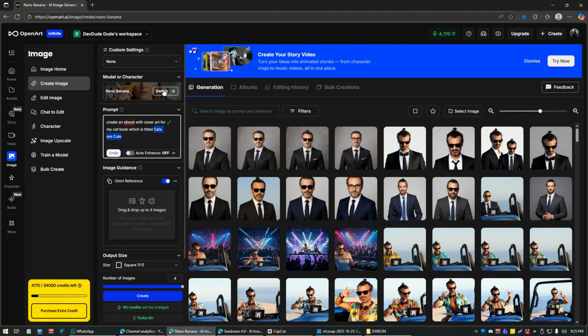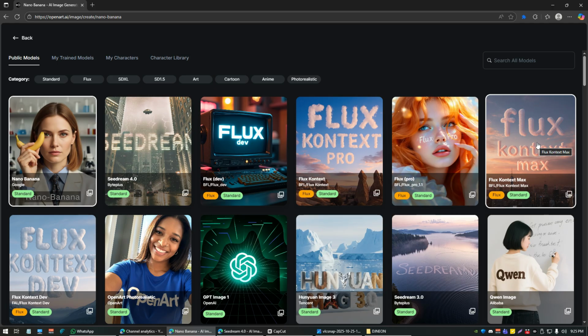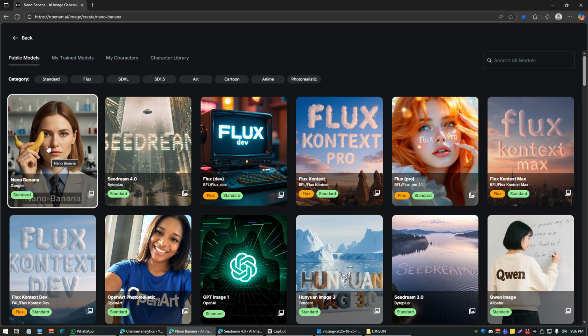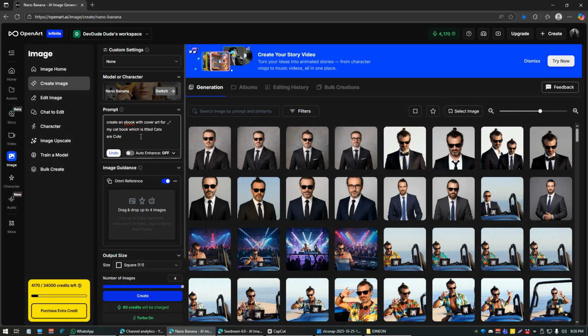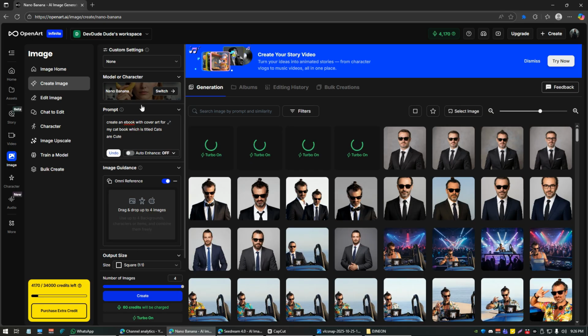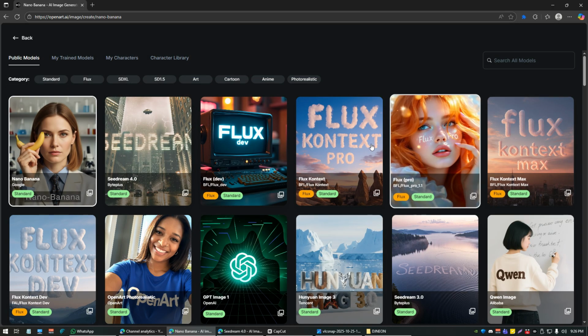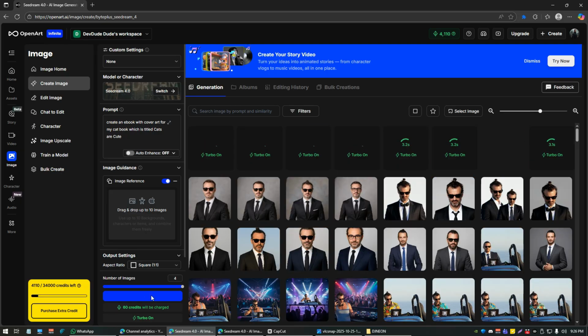Other image generation models, for example Flux Context Max, will require quotes. Seed Dream doesn't require quotes, Nano Banana doesn't require quotes, but other image generation models will require quotes like this. So this basically means this should be text. If you find yourself using other models, just use quotes around whatever you want to appear as text. That being said, Nano Banana, Flux Context, or Seed Dream are probably going to be what you're playing around with the most. Again, I'm going to fire up a couple of different models and see which comes out the best.